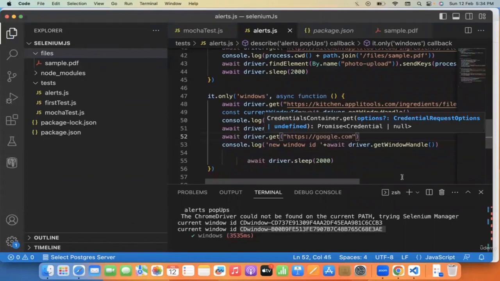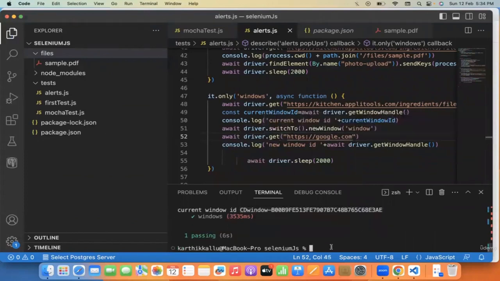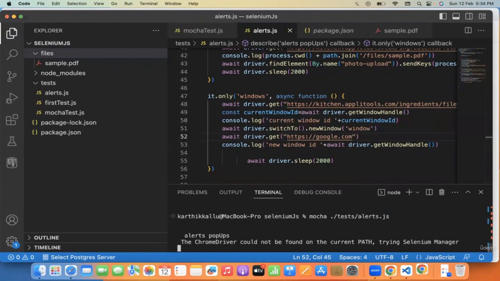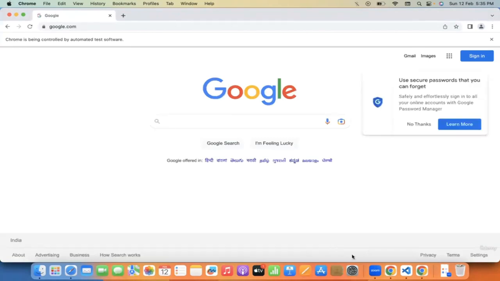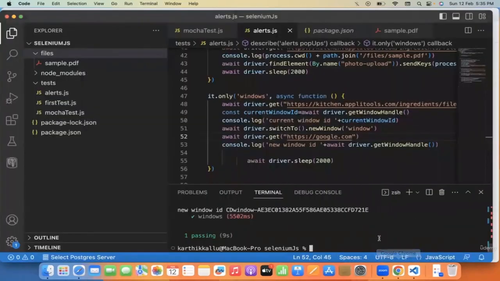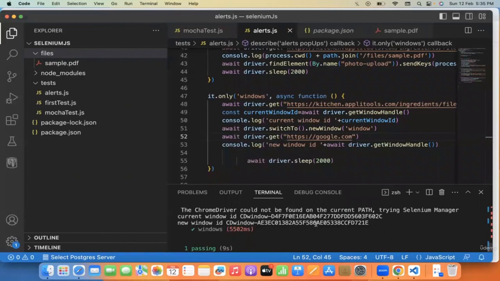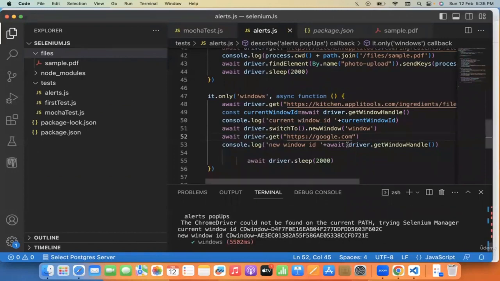Let me execute it one more time. So in one window, it opens this one, and in the other window, it opens google.com. You see? And in our test case code, the new window is this one, and the current window is this one. And let's say right now we have two windows, right?